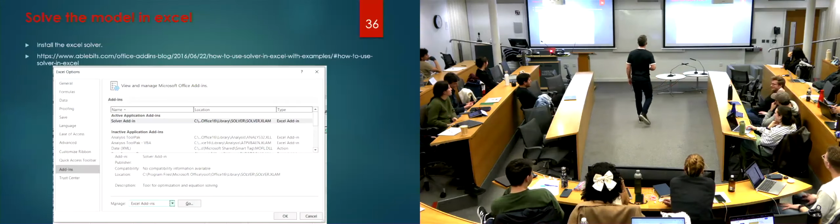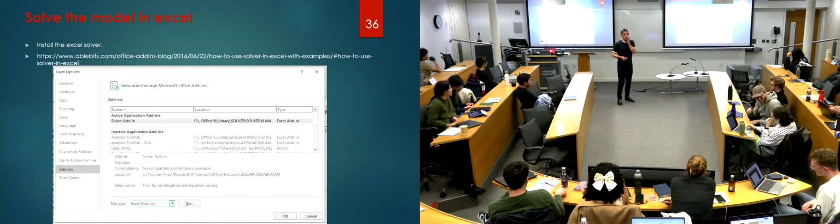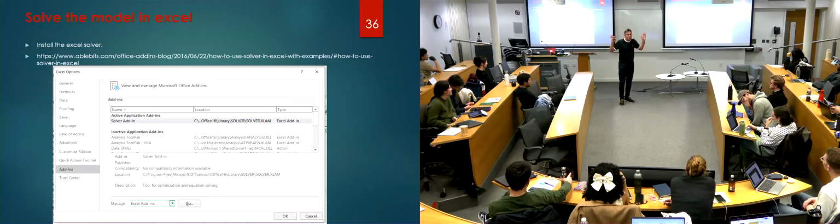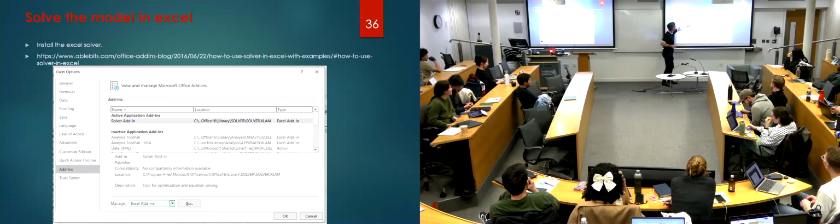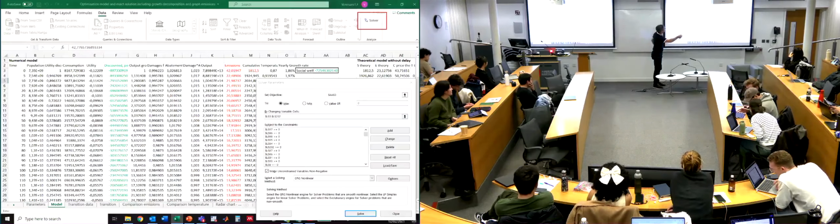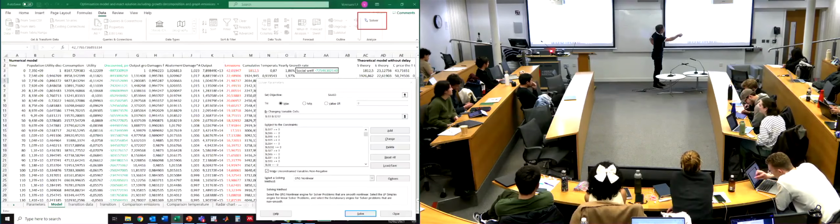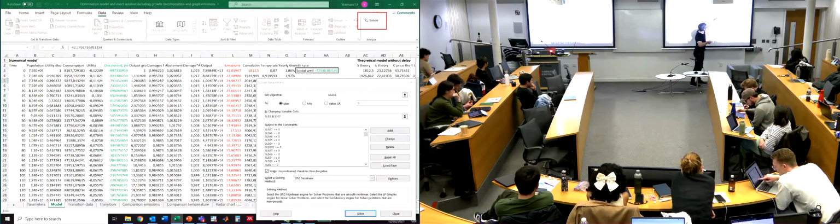Good. So how do you solve this with Excel? Maybe you don't like differential equations. Then you use Excel. So you can install a solver here in add-ins, in the options. And then you have something like this. Because you've installed the solver, it's free, you get this extra button, and when you click it, you get this window.